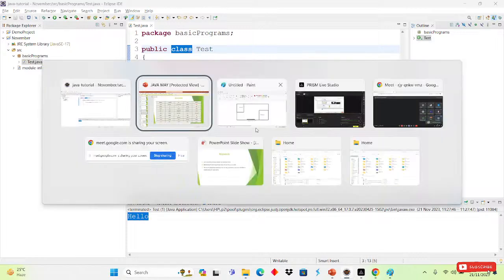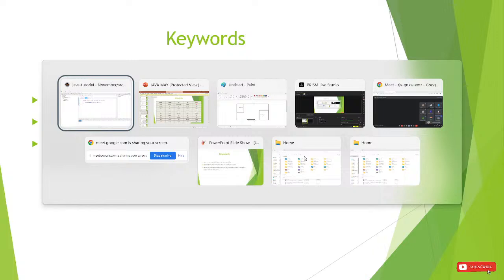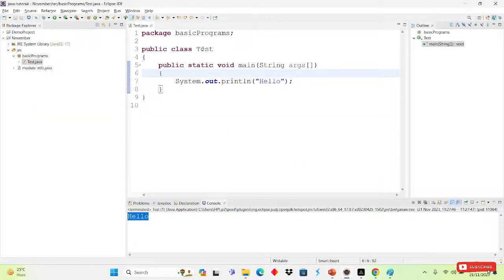And we cannot use a keyword name as a variable name, object name or class name. While creating any variable or object, we will see whether we can use a keyword as the name. Now we will see here. This is our class name, right? This is the class keyword and this is our class name.